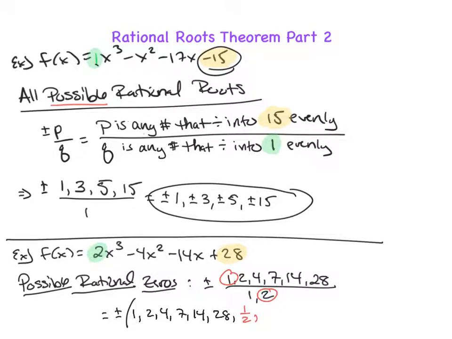Now 2 over 2 in the denominator, I don't need to write. 2 over 2 is already listed, because 2 over 2 is the same thing as 1, so it's a repeat. But let's see, 4 over 2, same thing. 4 over 2 is already listed. 4 over 2 is 2. That's a repeat. 7 over 2 is not. 14 over 2 is listed. That's the 7. And 28 over 2 is listed. That's the 14. So now I have my complete list of all the possible rational zeros for that polynomial.